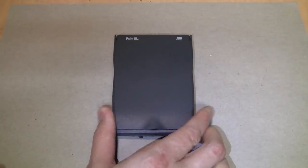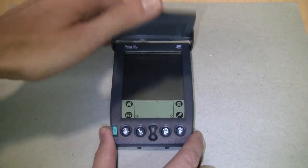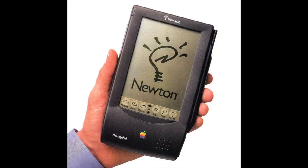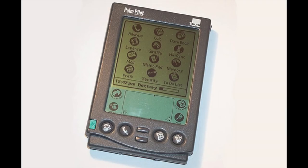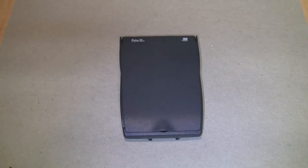But that's not what this video is going to be about. It's about this thing: a Palm 3E handheld personal digital assistant from 1999, a thrift store find. The first PDA was the Apple Newton introduced in 1993 - a huge brick-like thing that didn't really work well, was expensive, and was pretty much a commercial failure. The Palm Pilot introduced in 1997 was the first really successful PDA. The Palm 3 series replaced it in 1998, and this model the Palm 3E was introduced in 1999. Original list price was $229, and it has two megabytes of RAM.